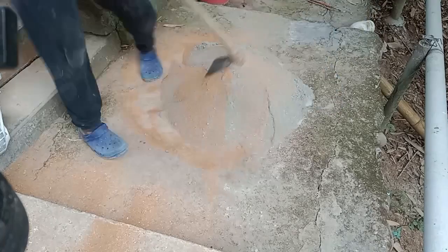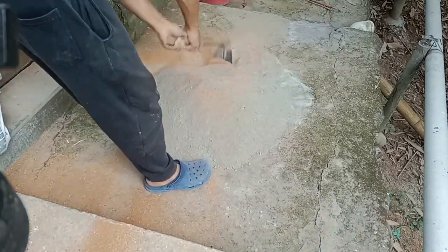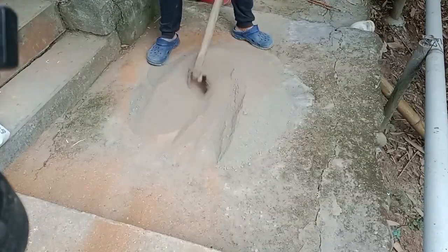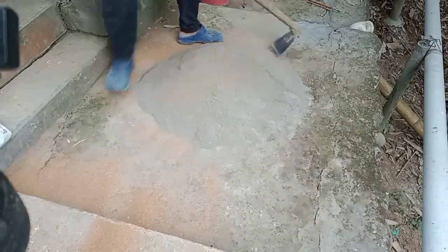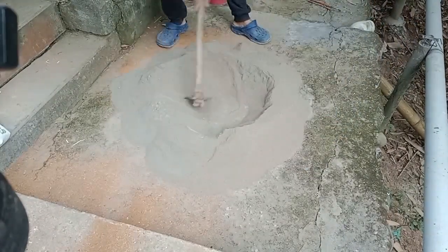Now I'm using a small garden hoe because it's way easier than using a trowel. Make sure that you mix it well before pouring in the water to prevent the cement from forming inconsistent parts.